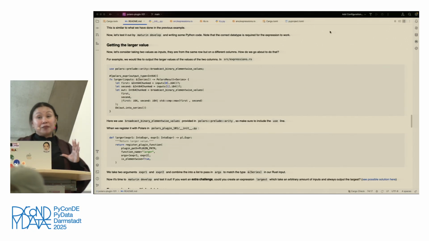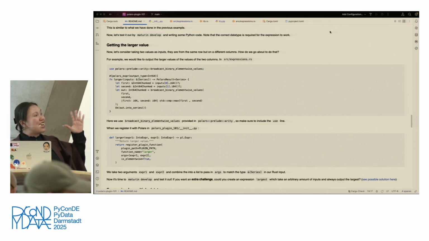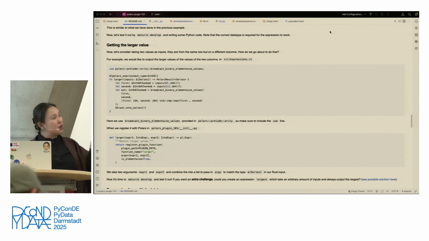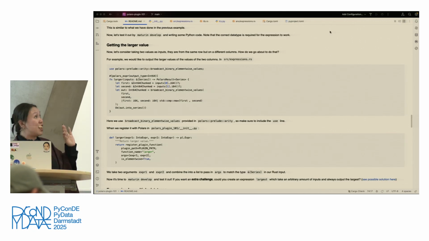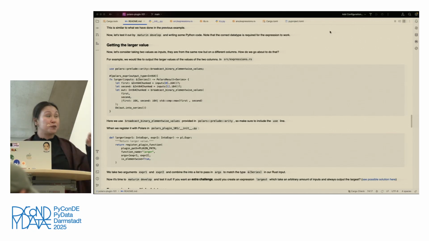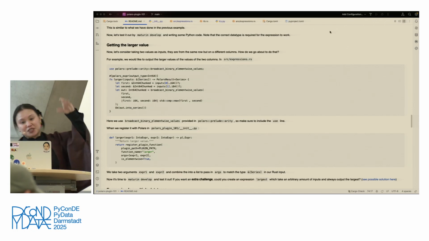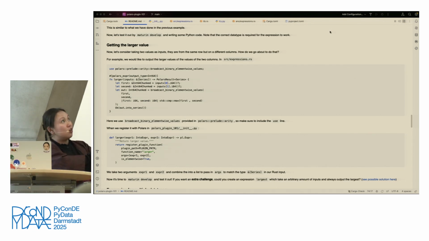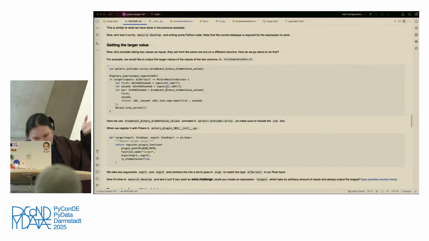You may ask, why does Polars know that I'm taking multiple columns? Well, we define it on the Python side when we create a Polars expression. But on the Rust side, it's still input, and when you have multiple columns, the first column will be the first one in there, and the second one will be the second one. So we just use the square bracket to get them back. You can see input 0, input 1.